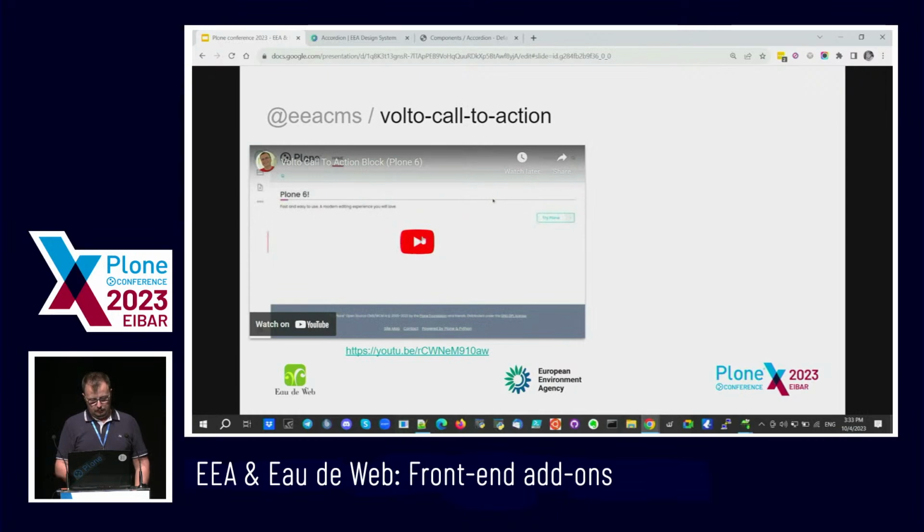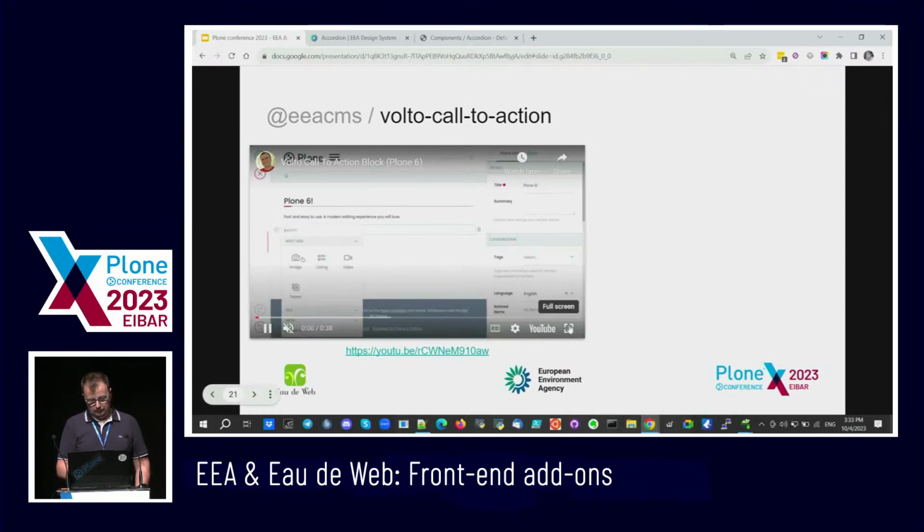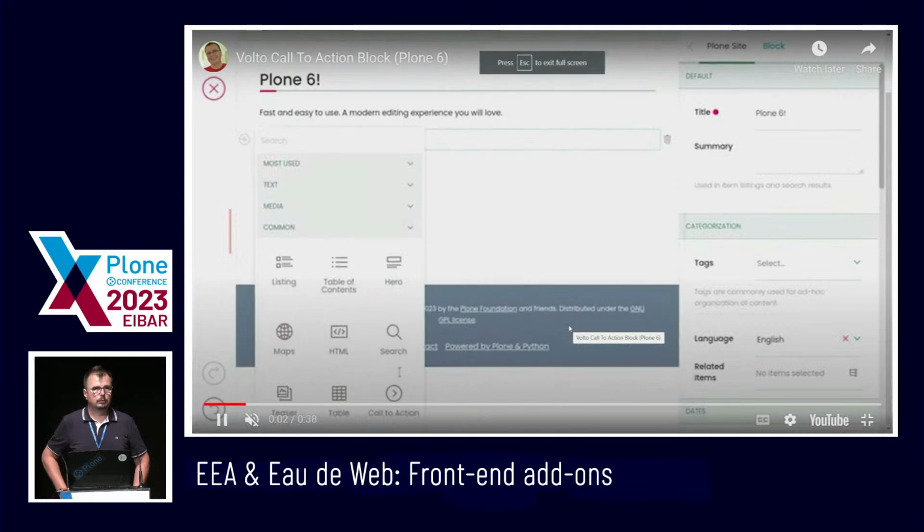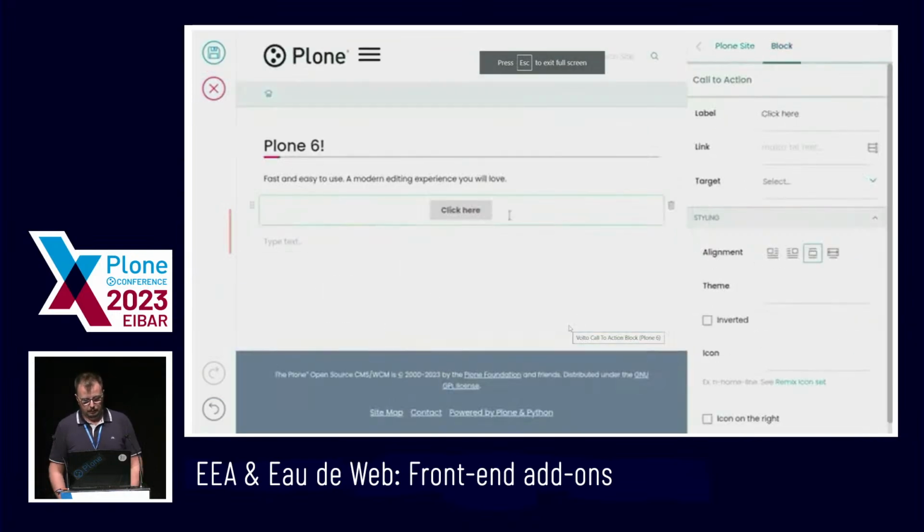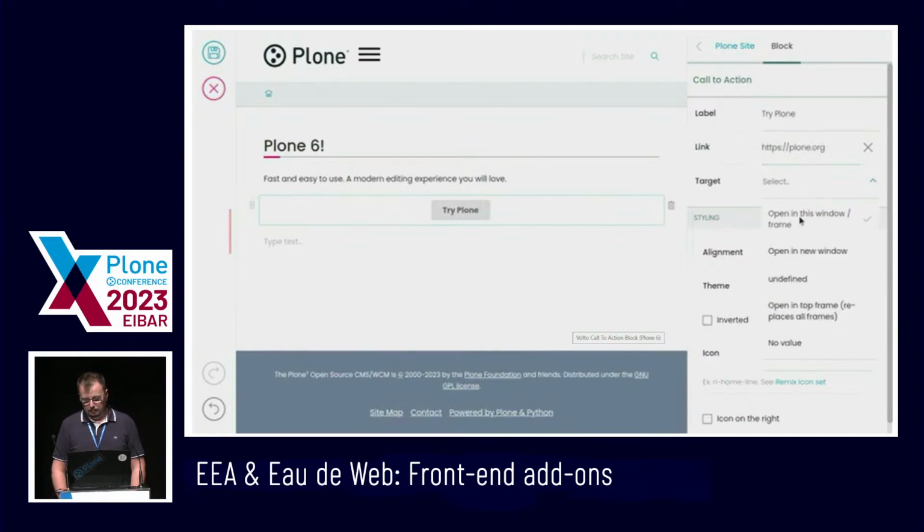Okay, we have this call to action, which is based on the semantic UI button component, and yeah, you can add a label, you can add a link and the target of the link. You can align it left, right, center.